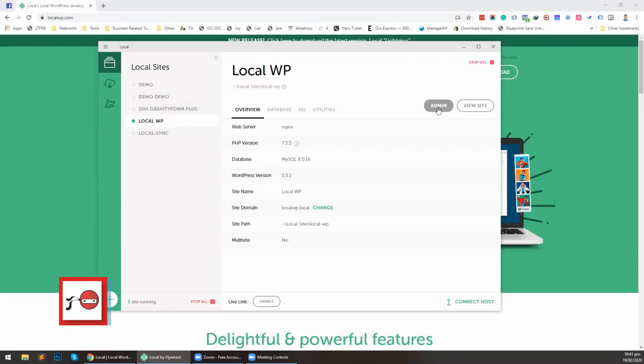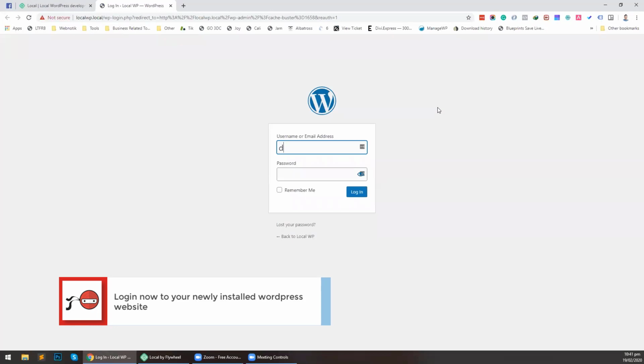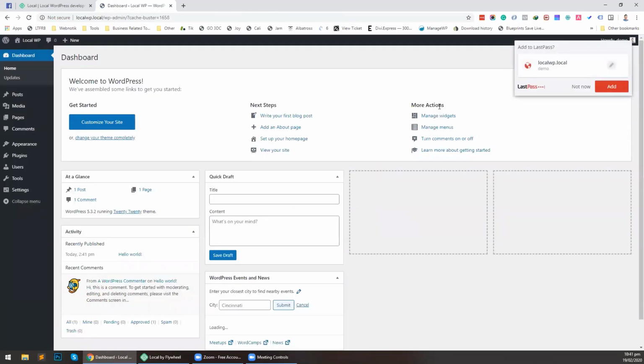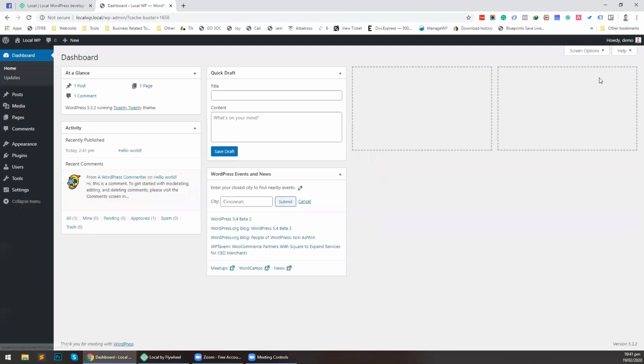So let's go ahead and go to the admin, and let's see if this one is really a WordPress setup. Voila! Now we have a WordPress setup. Now you can play around without having to worry about anything. You can just play anything here. You can add your theme, you can add your plugins here, so you don't have to worry. Take this one as your local playground. And once you're ready, you can ship that one to your own hosting platform.